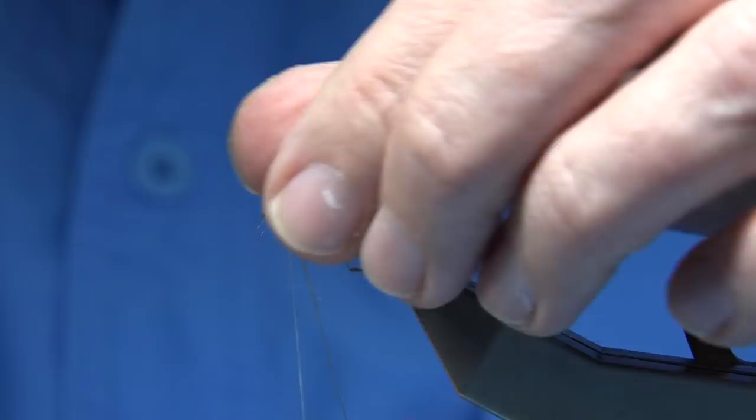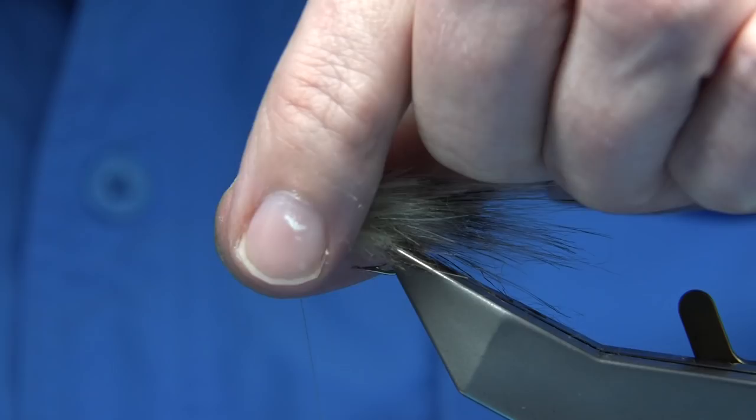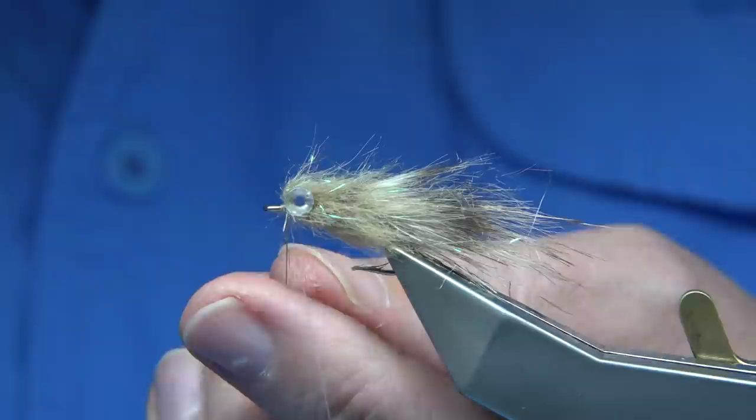Get to the eyes here. I've got a wee half turn there. Just finish off in front of the eyes. Come round the thread with the dubbing loop. Just tie it in like you would do any material. Now your skewer's basically going to fold it back, and then form a nice wee head. Trim away the dubbing loop.